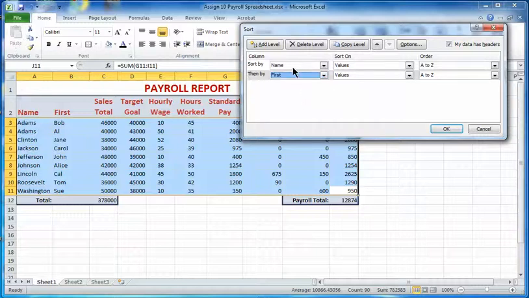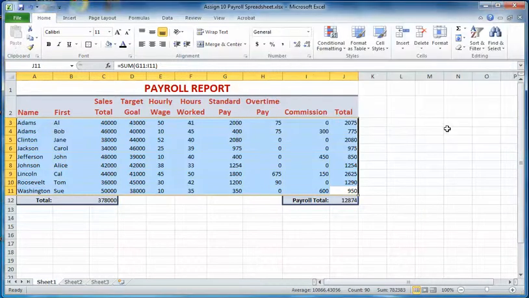So you're saying put the Adams at the top of the list, but then look at the first name column, and put Al Adams ahead of Bob Adams. So we're doing a level sort: first by the first column, then by the second column. When we click OK, you can see that it put them in the correct order, and all of their data went with them.